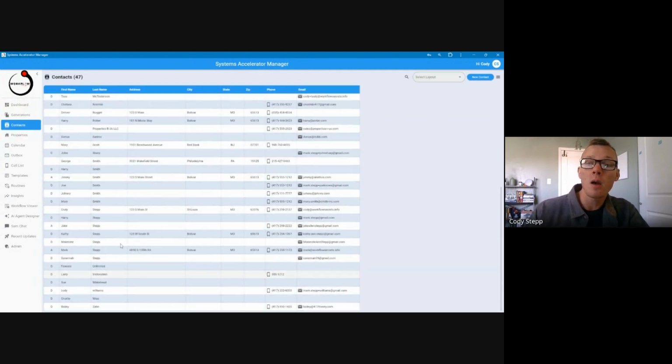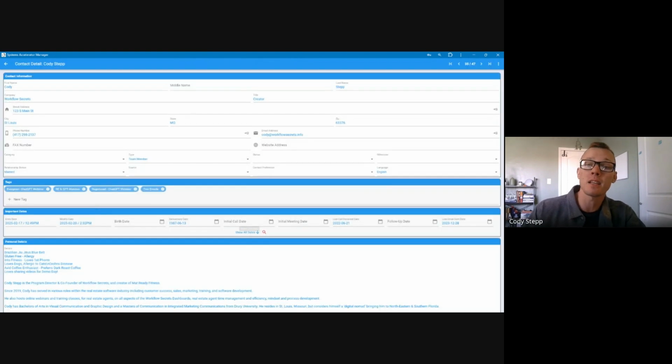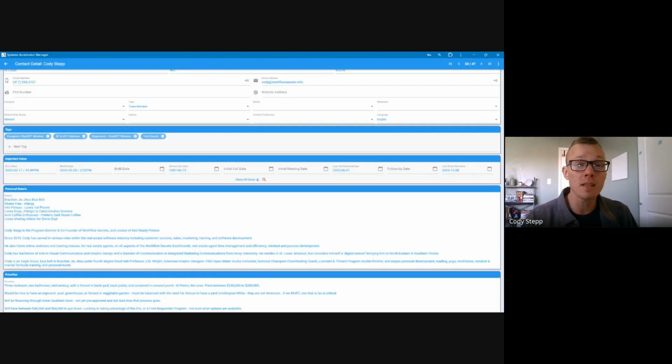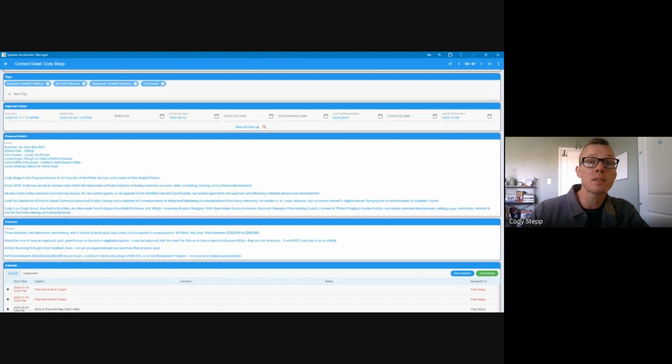But the very first thing I want to showcase to you guys is actually inside the contact database. Traditionally speaking, real estate CRMs will allow you to input data into the systems, but once you've input that data, it doesn't do anything with it. It just holds onto it, and you realistically are going to have to go find it and hunt it down. So one of the things that we've built into here is a personal details as well as priorities section. Personal details would be things that you learn about a person while you're building a relationship with them, whereas priorities would be more focused on what things they are looking for inside a different transactional space.